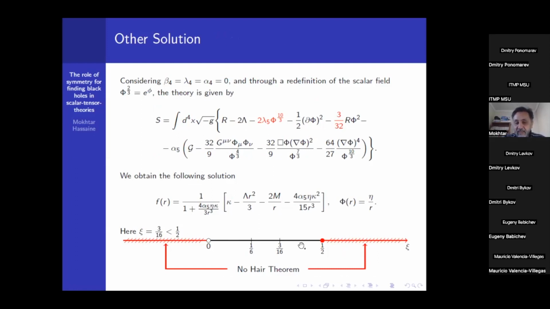If you remember, in the very beginning of my talk I was mentioning this no-hair theorem of Mayoux and Bekenstein, that in this range it was not known if there are more solutions than the BBMB. Of course, we are outside the hypothesis of the theorem because we have this alpha 5 piece that was not considered in the original theorem, but this is not contradictory with this theorem of Bekenstein because it's exactly inside the allowed part of the range of the coupling where a black hole may possibly exist.